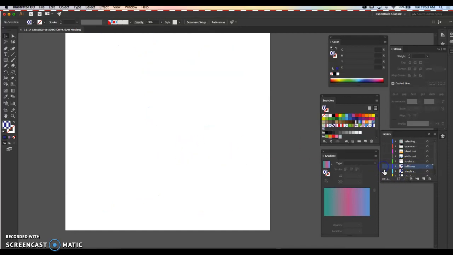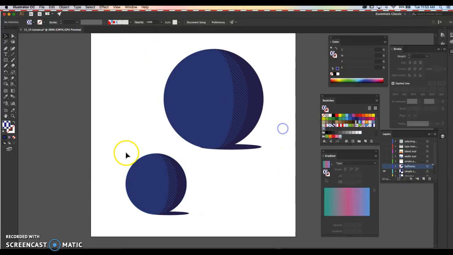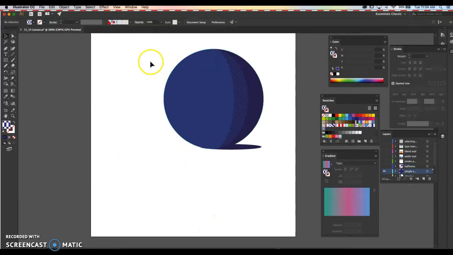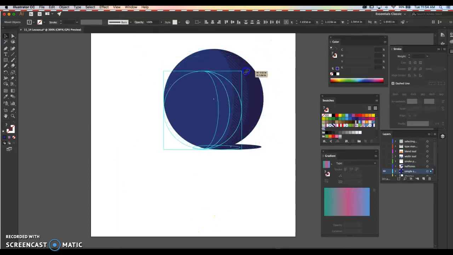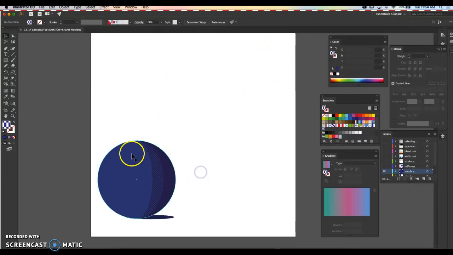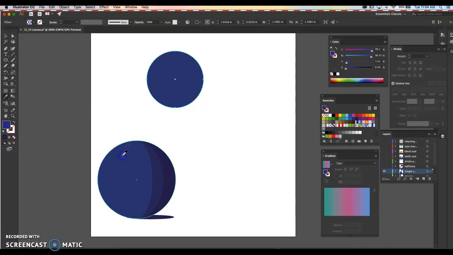And just to show you a little bit further on how these can be utilized, I'm going to go ahead and erase this one. We can see how we're utilizing this line pattern here to give the illusion of some depth within this sphere here. So if I wanted to do something similar to this, I could just create an ellipse here. I'm going to make it this solid color that I have. And I'm going to copy, go up to Edit, Copy, and paste in front. This time I'm going to bring in this ellipse a little bit further here, right?